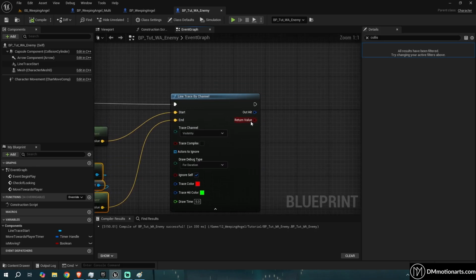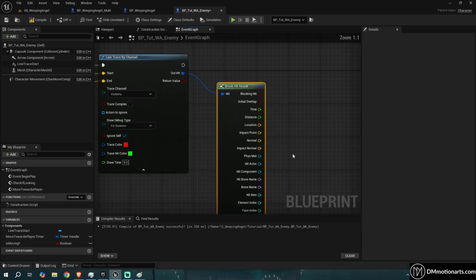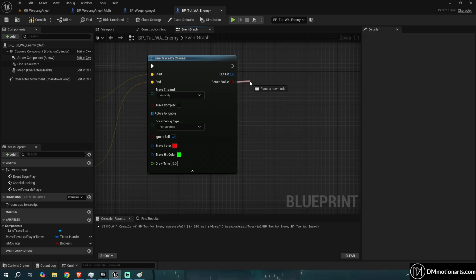Now, based on this, you could actually get a lot more stuff from line traces. This is usually used for FPS gun shooting, or even for interaction stuff when you want to create a scalable interaction which works automatically. I actually have a video on it called hard reference versus soft reference or something, or even with line traces and box collision. But we can basically just use this return value.